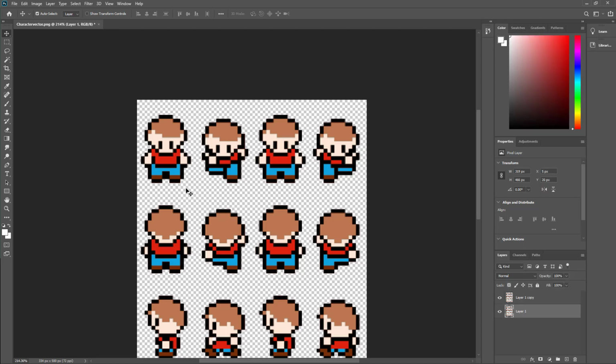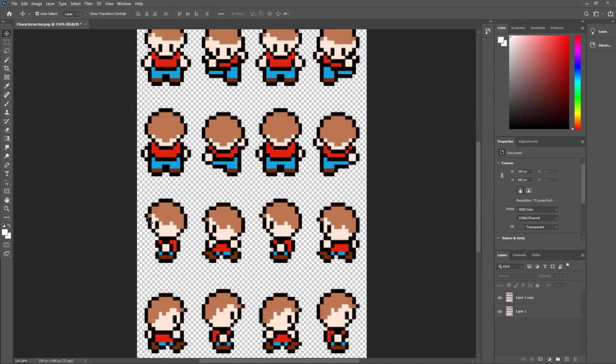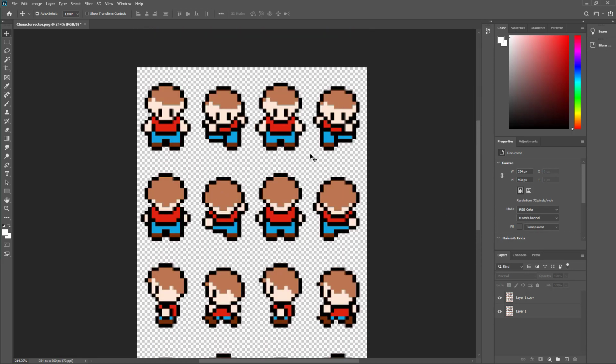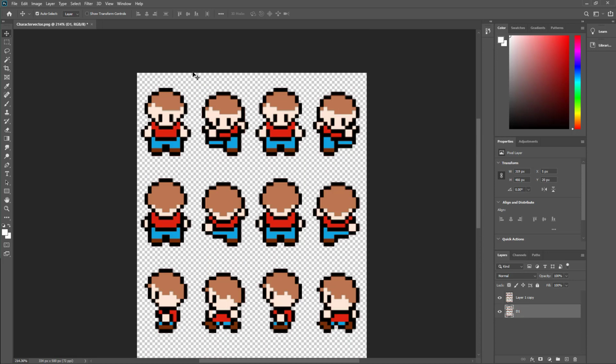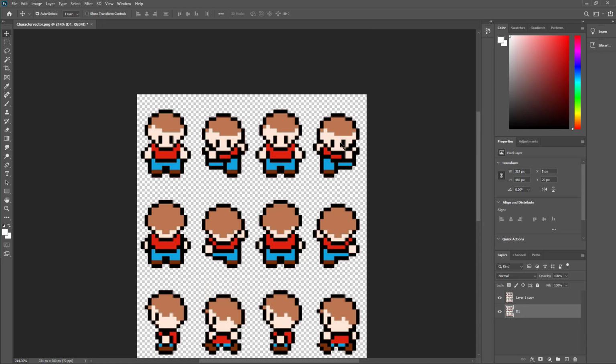So I'm just going to go around here. Let's go around with the direction for the name. There are 4 directions, as you can see: left, right, up, and down. So this is going to be down. I'm going to say D1 for this one. So this is D1, D2, D3, D4, and so forth.